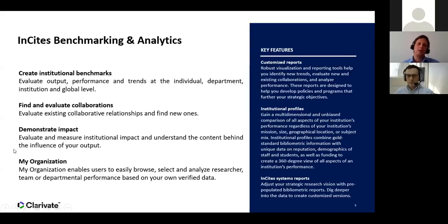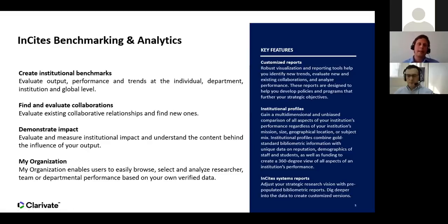A very interesting tool, especially for Croatian institutions, might be My Organization. I will speak about this closer a little bit later, but trust me, My Organization is a unique tool which allows you to evaluate the research output of sub-organization units.